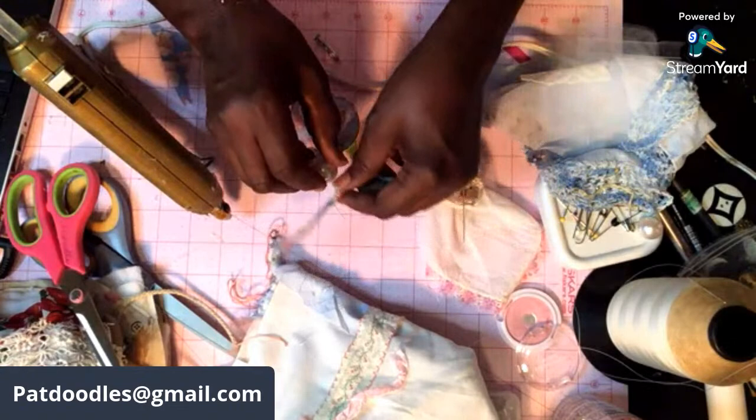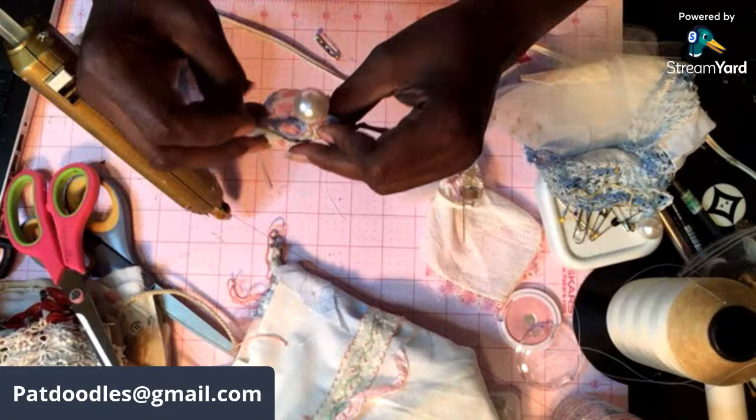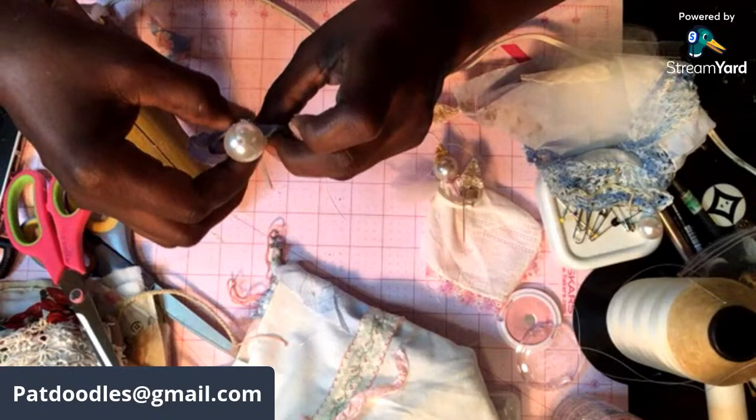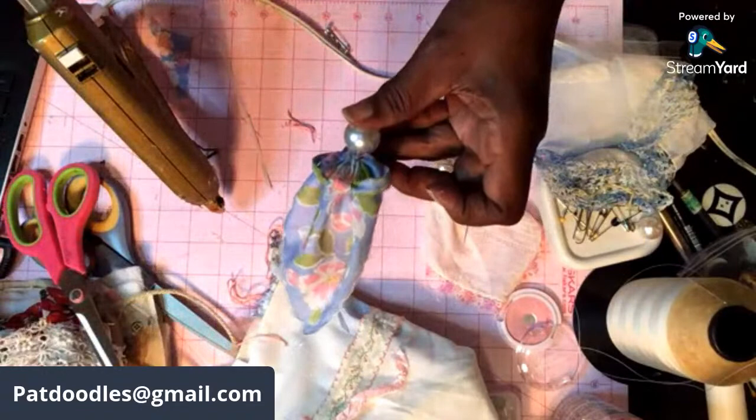So I position my hands so they are about 1 inch below her head. And then I bring my arms up, and I glue them right at the back of the neck. And then you would do your other arm the exact same way. So this is how it looks now. Okay, so now we're ready for the wings.